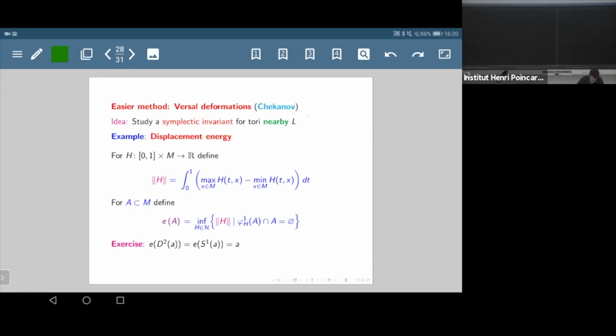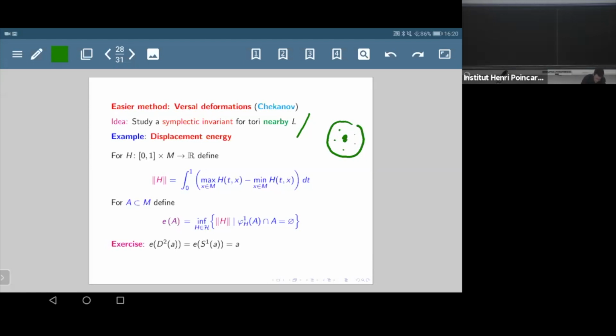Okay, you look at nearby tori. You see, you have a torus and you don't understand it, for instance, the Viana torus, and you look at nearby tori, and the invariants you know are not distinguishing this torus. For instance, displacement energy is infinite, always infinite because always non-displaceable. But you look at nearby tori, and the behavior of your invariant at nearby tori will be such that you can distinguish these exotic tori in this way.